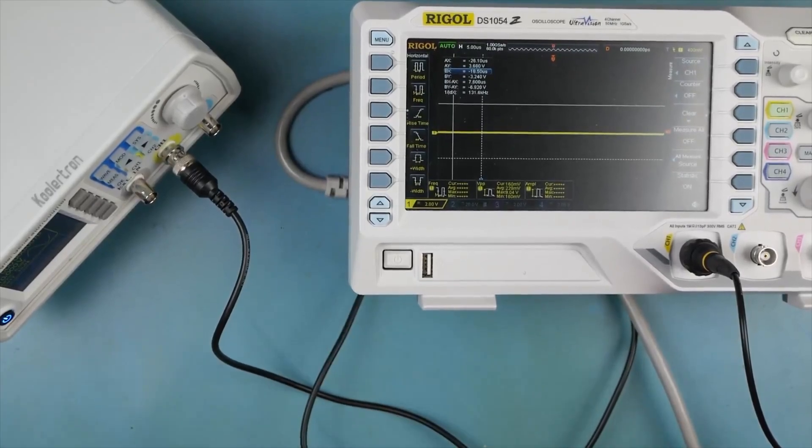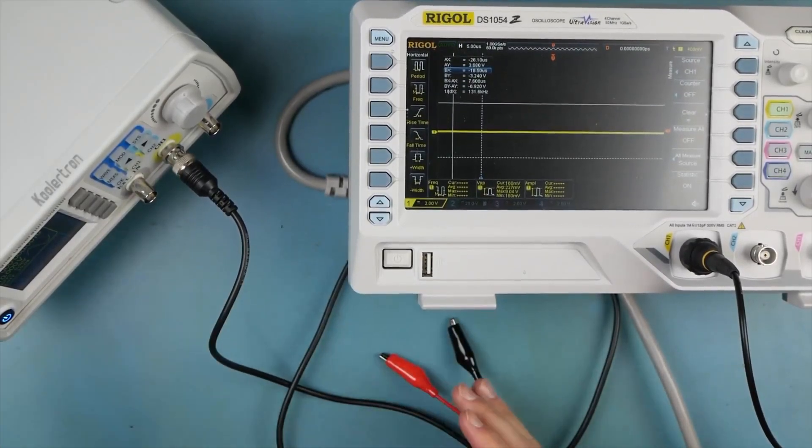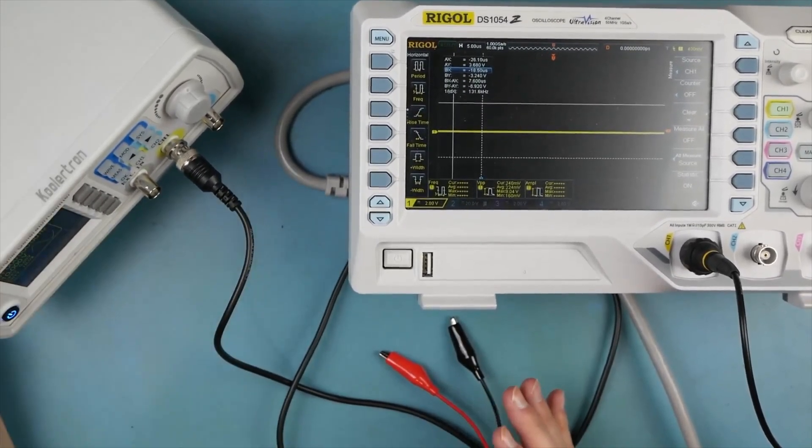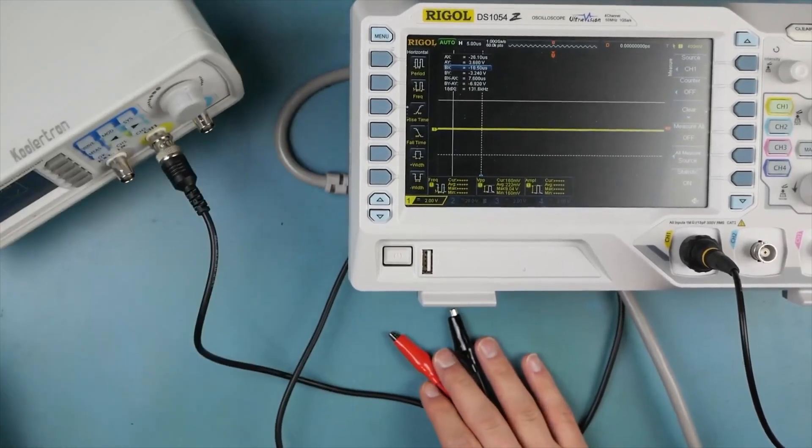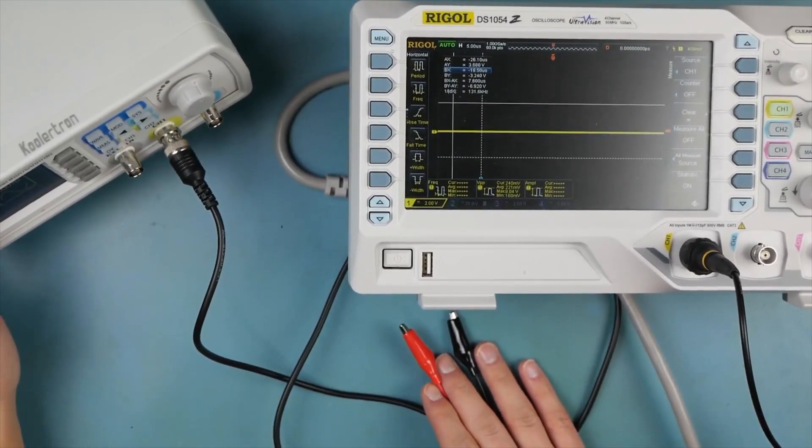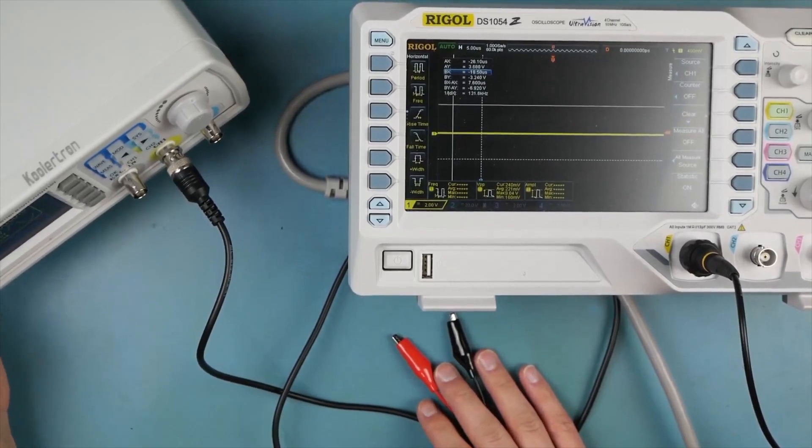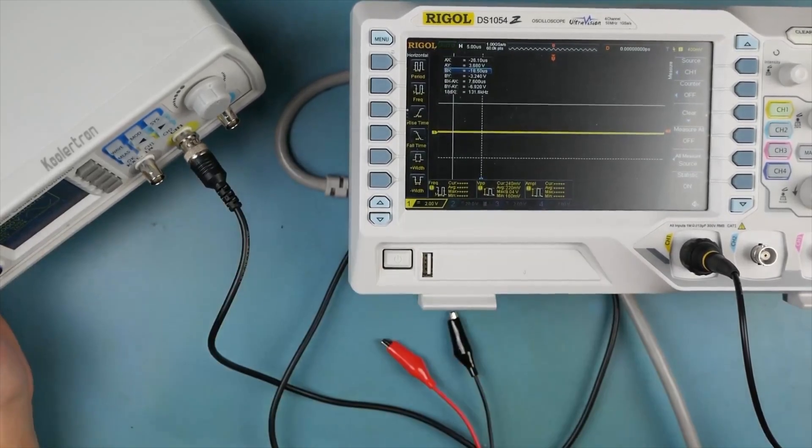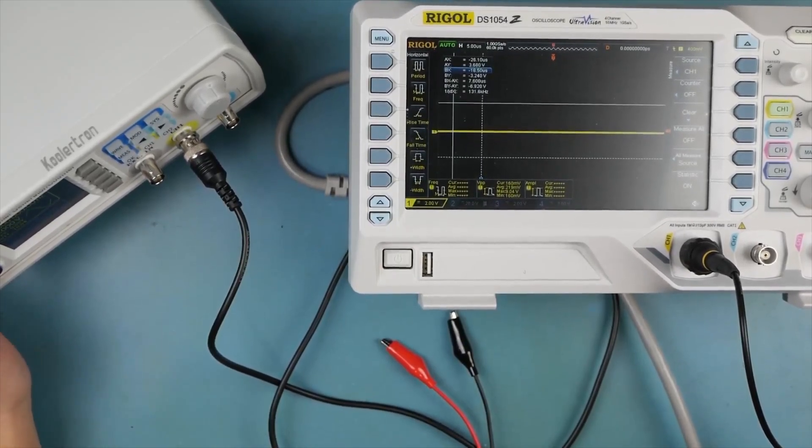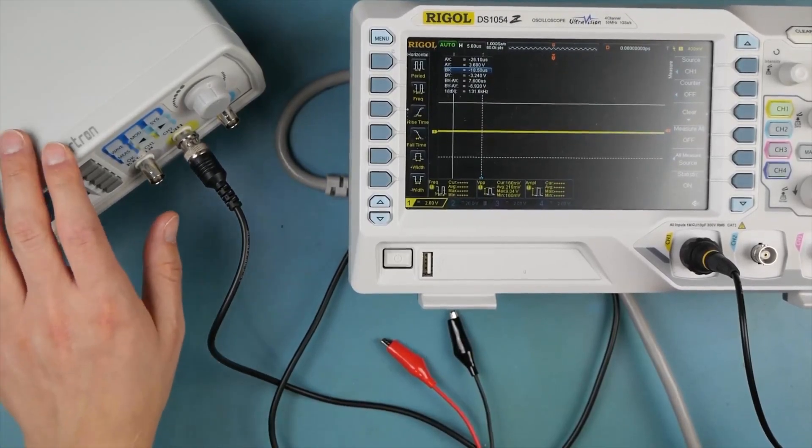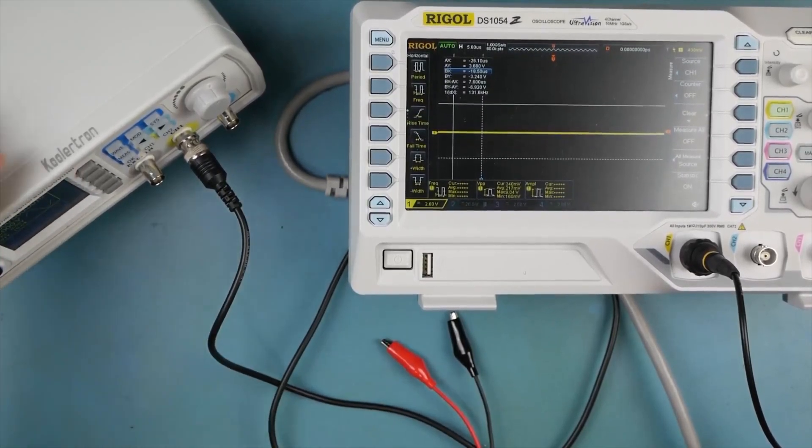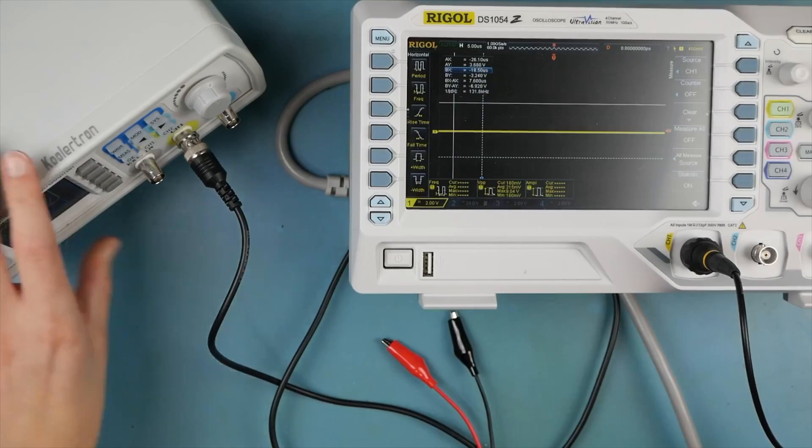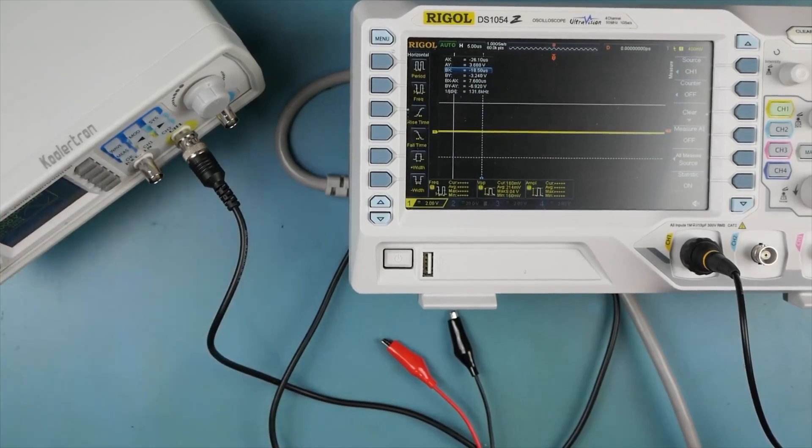All right. I'm starting to ramble. This was awesome. Function generators are great. Buy one. Got this on Amazon. It's pretty cheap. It's like a hundred bucks or something. For a hundred bucks, would I recommend it? I guess we'll figure out how long it lasts. First impressions are pretty good. I like it. I think it'll work for what we need. I bought the 30 megahertz version only because I thought the 15 megahertz version would be just underneath what I would want for maybe using this as a clock input on a micro. I use 25 megahertz clocks a lot. So being able to drive this in as a clock signal, if something's going wonky with the oscillator, I think that would be very handy, which is why we went for the 30 megahertz version.